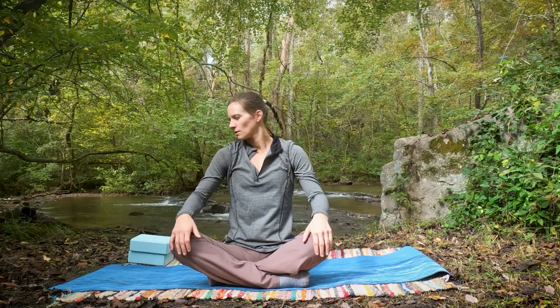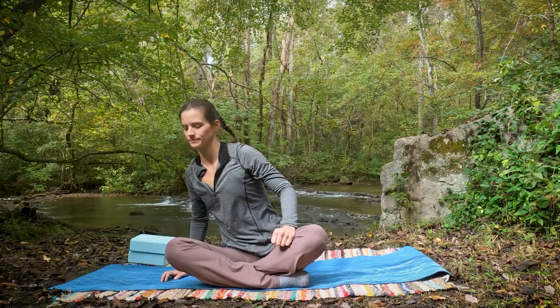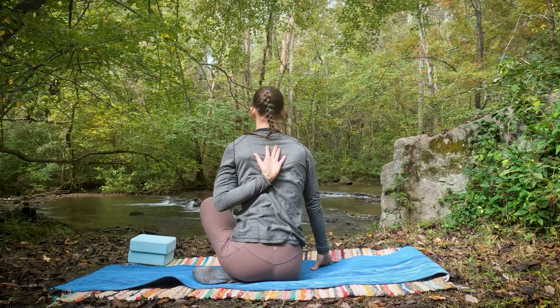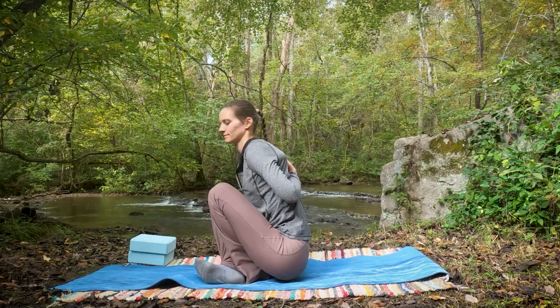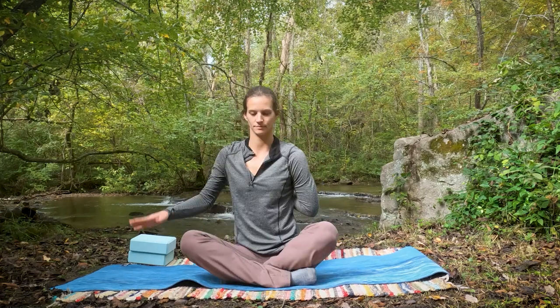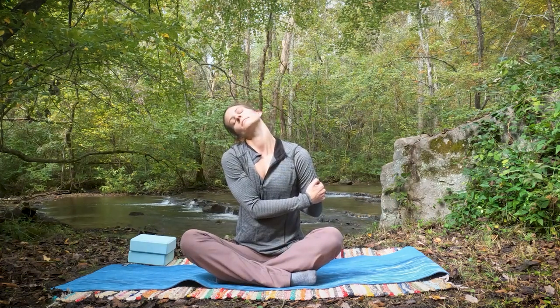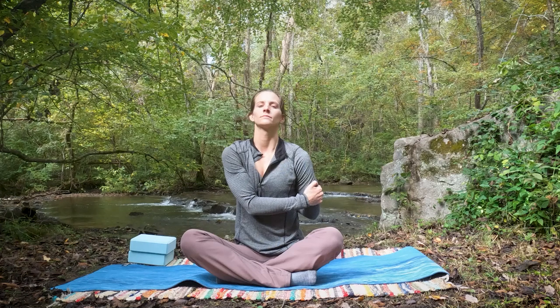Very good, now release. Now we're going to take our left arm, reach it up our back, reaching for our upper back here. And if you can't get your arm that high, that's perfectly fine. Just reach it as far as you can. Take your right arm, reach for your left tricep, and tilt your head towards your right shoulder as you exhale.